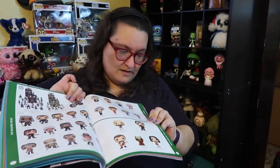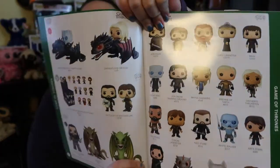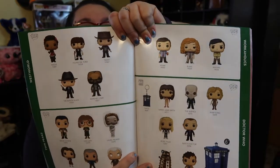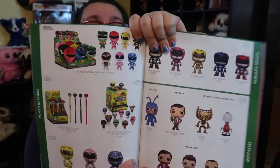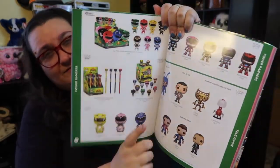Golden Girls and Parks and Rec — awesome stuff, I think those are all new last year. Then you have lots of Game of Thrones, Westworld, Twin Peaks, some other TV shows. Doctor Who — nothing new yet, cannot wait to see the new Doctor as a pop. Power Rangers, The Tick, Supernatural — they really need to update the Supernatural pops, they're like the old versions. Sailor Moon and this cat in a banana called Bananya.